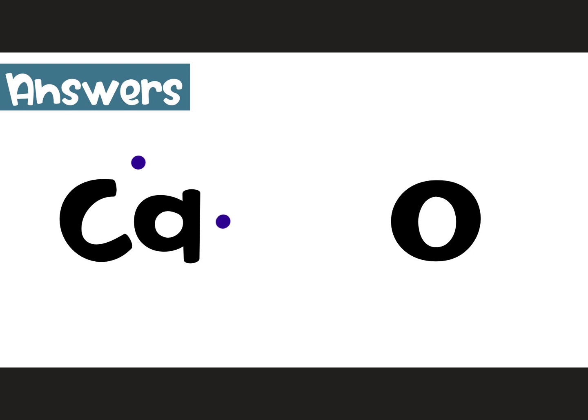O is for oxygen, which is part of group 16 on the periodic table. It will have 6 valence electrons. We're going to add 1 to each side of the symbol, and then we are going to double up on 2 of them to make a total of 6 dots. Make sure you can do all 10 of these problems, and you are good to go.